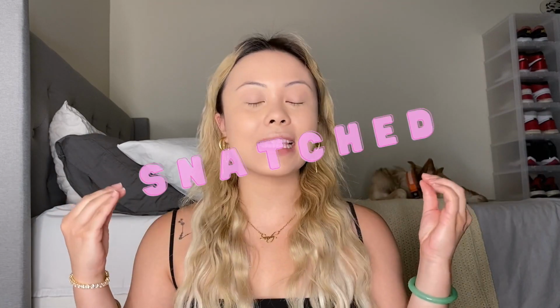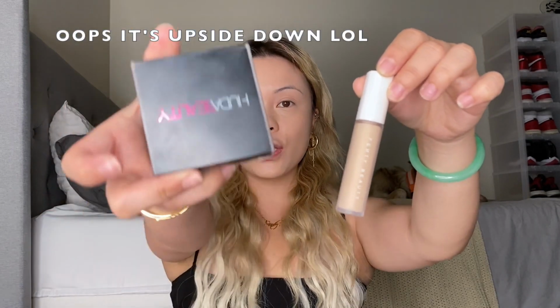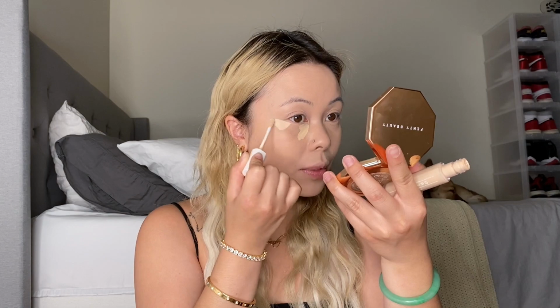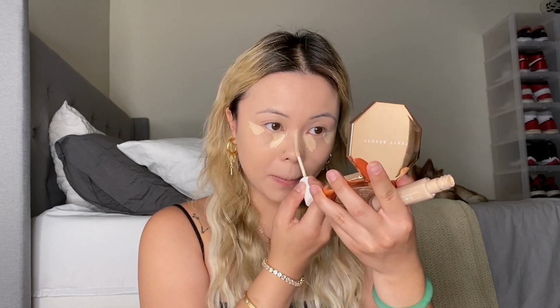And now it's time to highlight and contour and get snatched. I'm going to be using the Fenty Beauty concealer as my highlight and my Huda Beauty contour and bronze cream as my contour. I'm going to place my highlight in the inner corner and the outer corner, bringing it up to my temple.